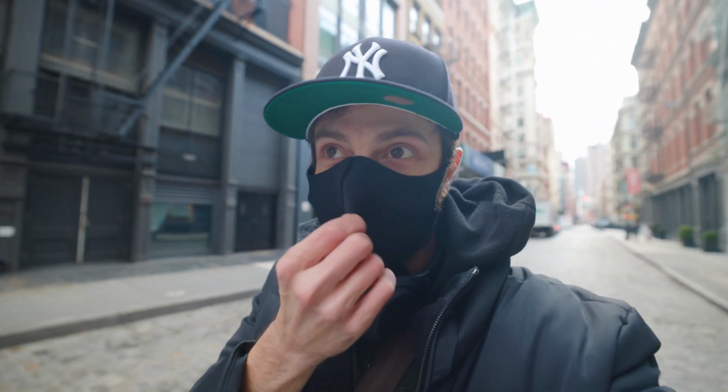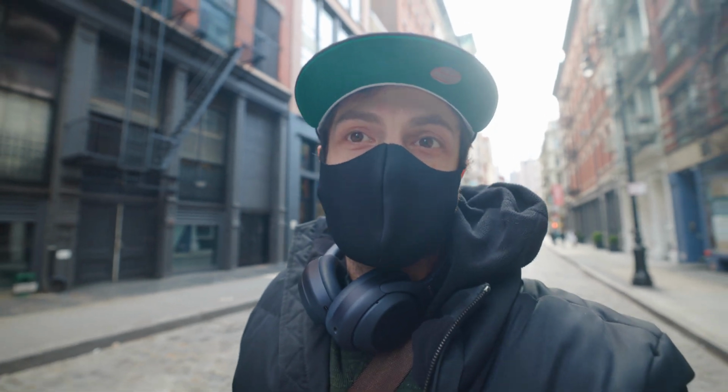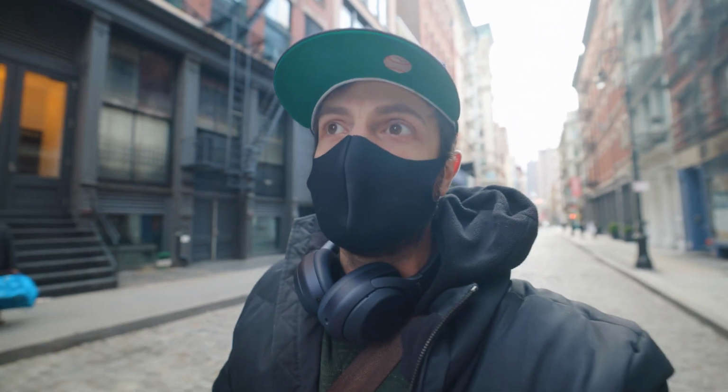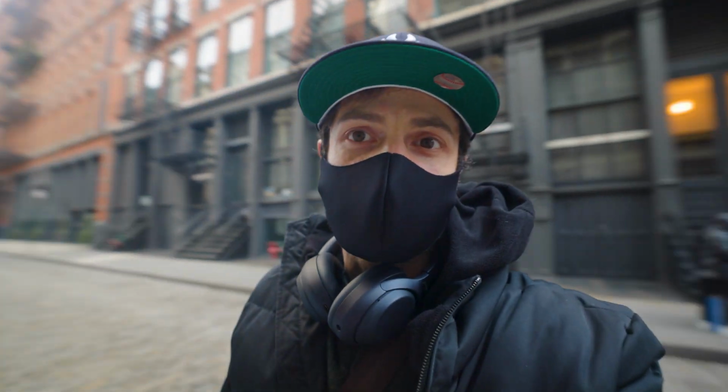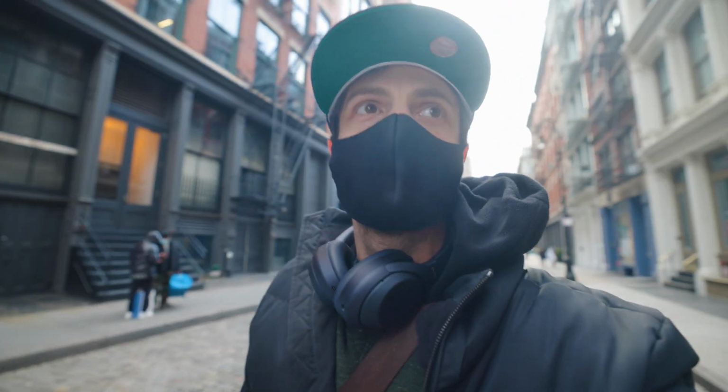It's honestly still so weird to walk around Soho and have nobody here. Just empty. This is super tourist central normally, but shops are closed and there are no tourists, so it's quiet like this. This is the street where all the fashion photos always want to happen, so it's impossible because there's cars coming by, there's people everywhere. But for a photographer, it's ideal right now. For normal people, it's weird. It's different.